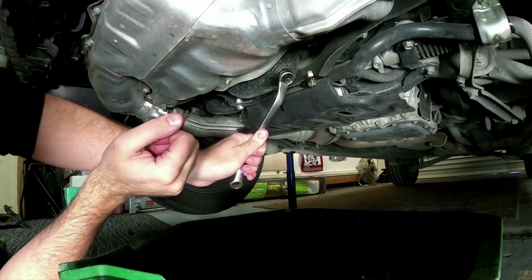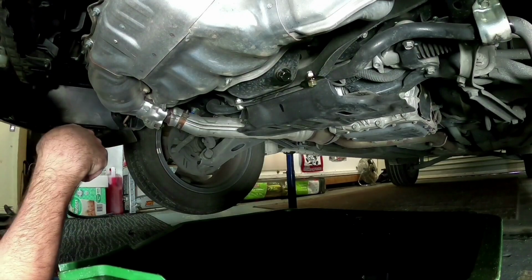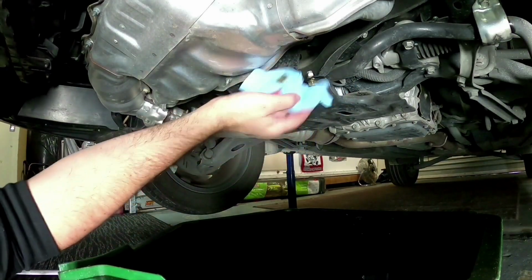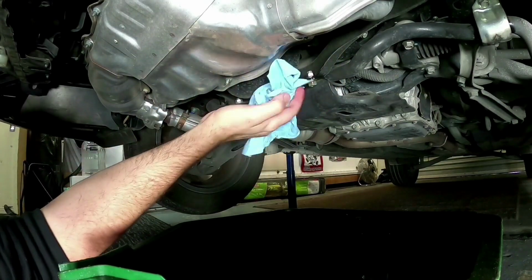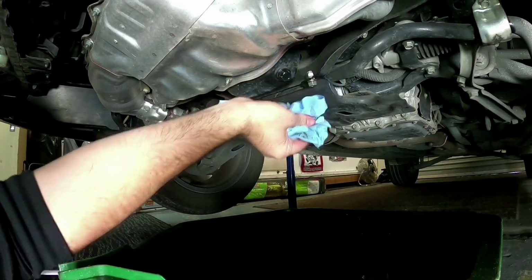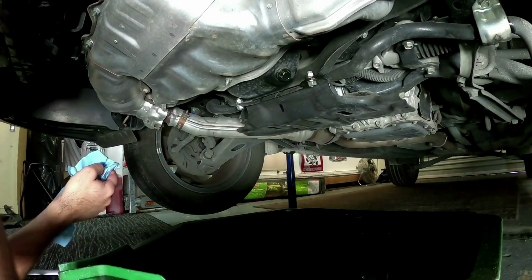You don't have to go crazy tight. Like I said, that's more than enough where it's sitting there. So you don't need to go too crazy on it. So we'll get that done. We'll get this bottom cover all back on, because we've finished up underneath here. Make sure you always wipe anywhere where oil's sort of dripped. Always wipe it, because you'll come back later and think you've got an oil leak.